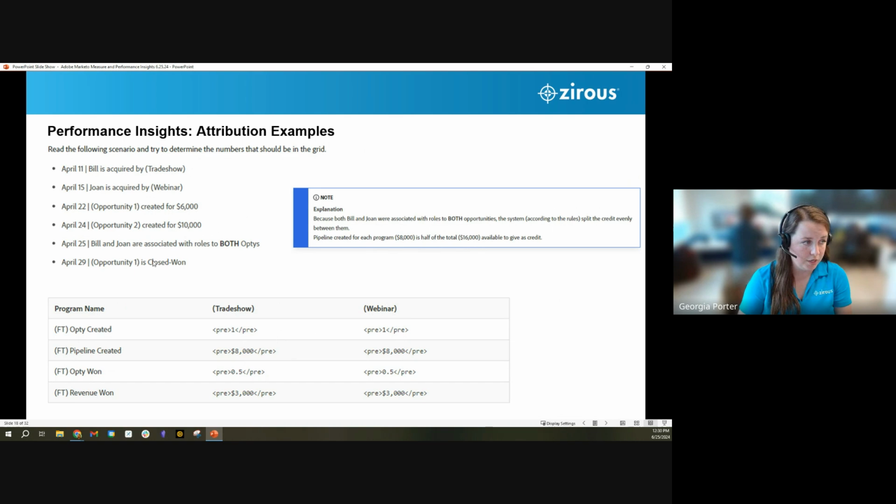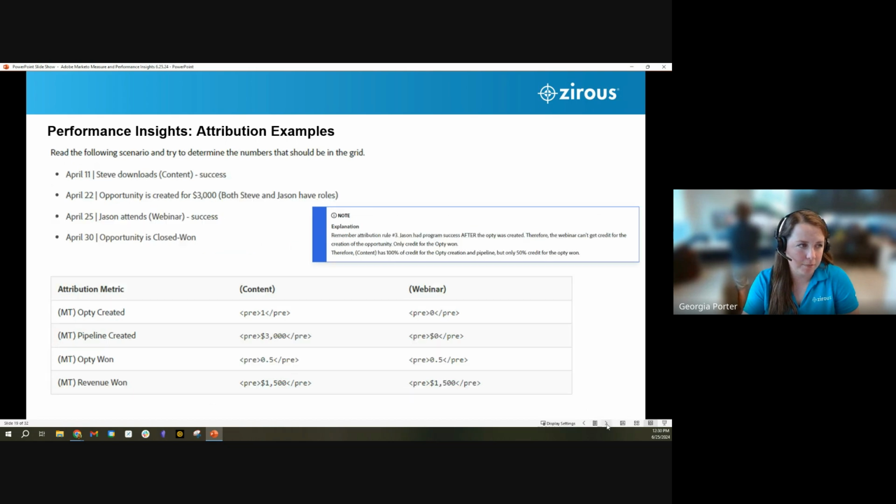So revenue 1 was the $6,000, but then again, that gets split in half. So $3,000 of revenue 1 to both the trade show and the webinar. And that's where you can see we start to get those decimal values where there was only 1 opportunity that closed won, but there's 2 programs. So they got half the credit, and that's where you get that 0.5.